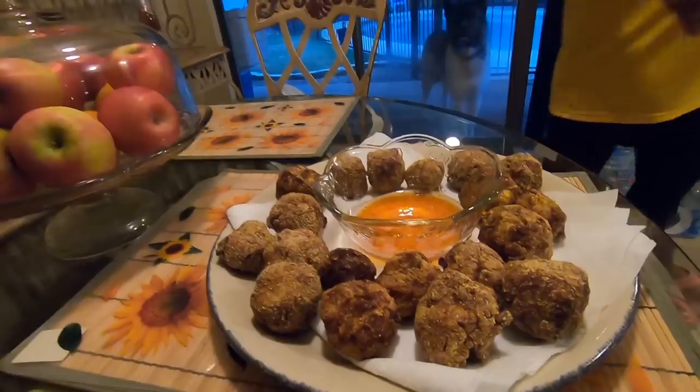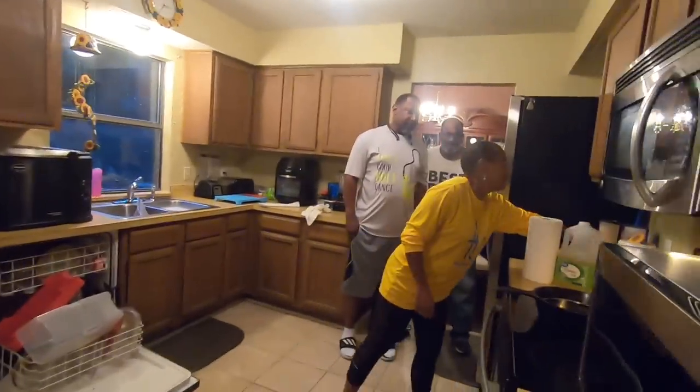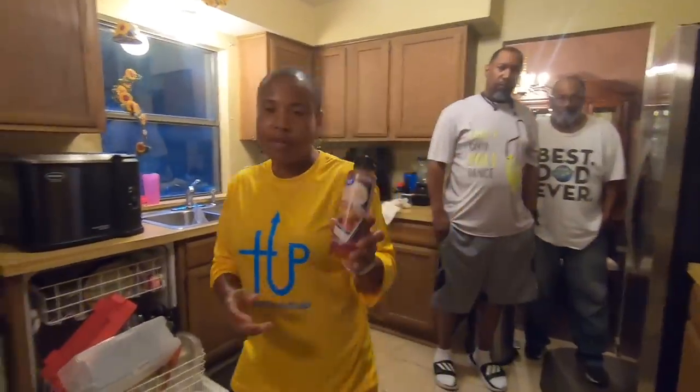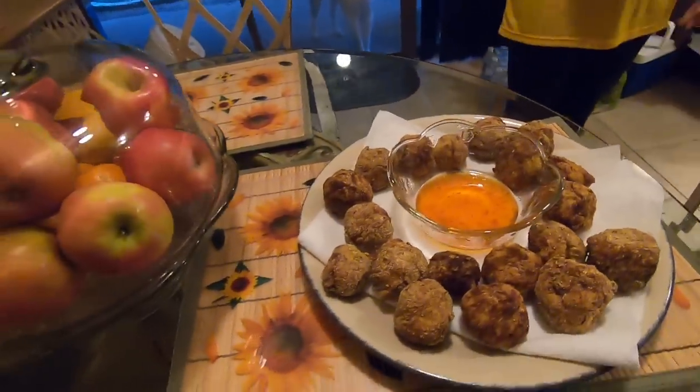Hey. Now, wait a minute, Auntie. Now, what's this little stuff in the center? Now, we're going to talk about this. That's my sweet chili sauce here. Sweet chili, my favorite. Okay. So, we got a whole new flavor to savor.